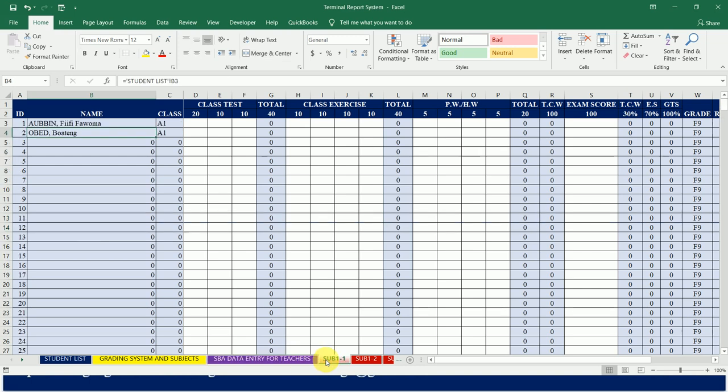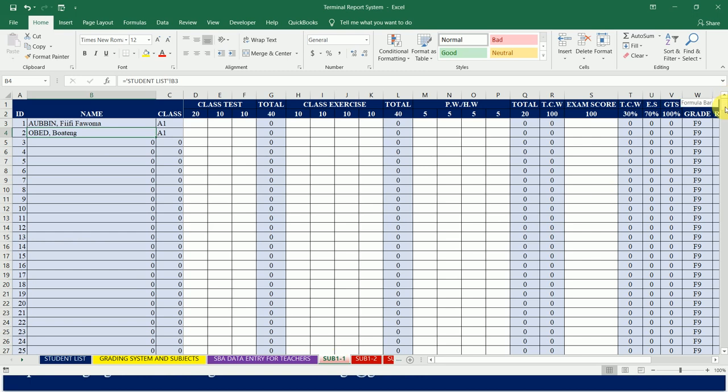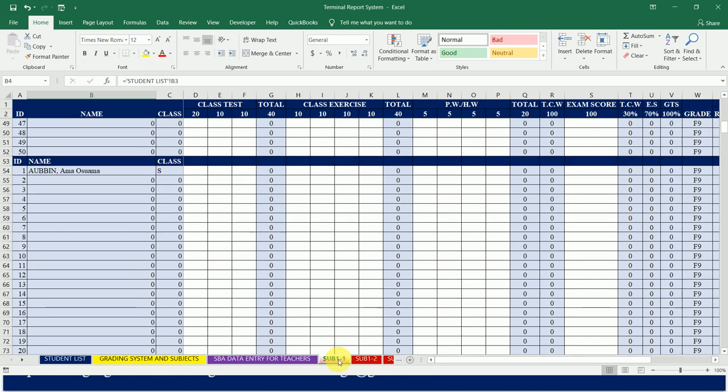As simple as that. So before you insert a row, just create a copy. Create a copy by holding down the left mouse button, so it will be like this. You hold the left mouse button, you hold the Control, then you move it to your right to create a copy like that.